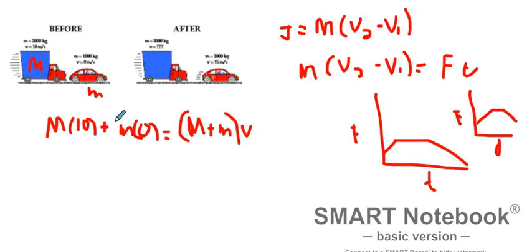Now what if we're doing an elastic collision? This side of the equation will stay the same, but the ending is going to be equals M1, I'll call it M1, times v1 final, that's the big capital M, plus little m, call that little 2, times v2 final. You can call these objects whatever you want, but notice this side stays the same, but now I've got two objects moving separately after the collision. But I can use a kinetic energy equation to get this solved. So in a nutshell, that is what momentum is about.